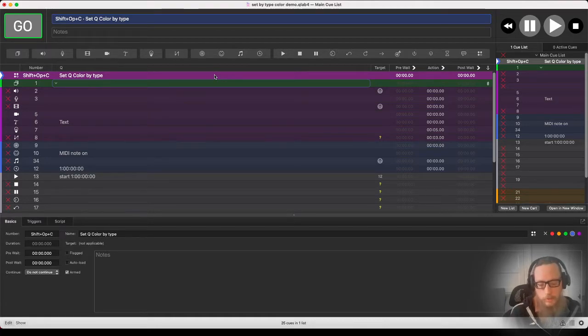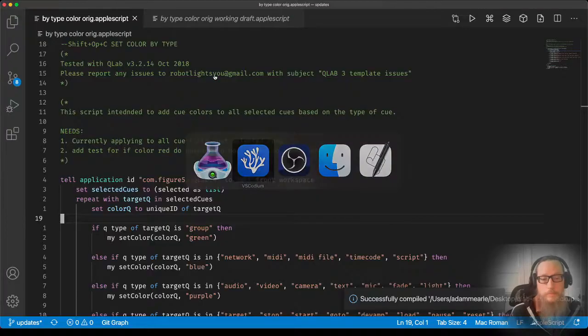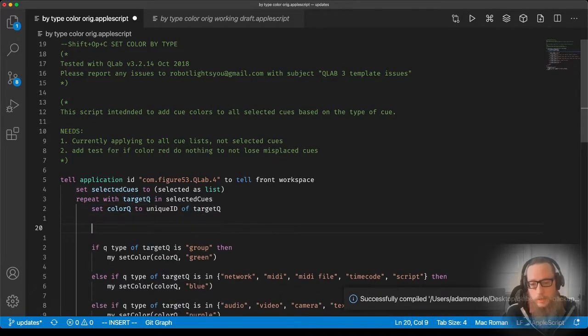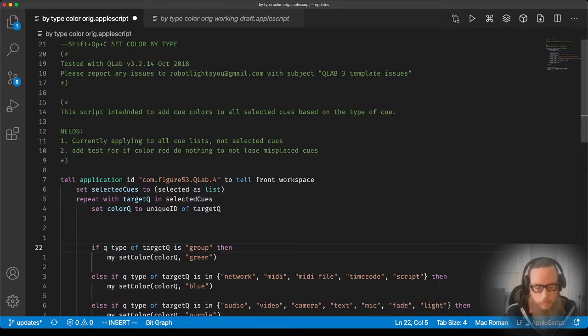We're going to come back in. We're going to make one more big change. We're going to add that test for if cue is red. So we'll put that right at the top. Let me come up here, add a line. Well, actually, before I do that, let's go ahead and make this an else if, because we want our first if statement to be this color test.